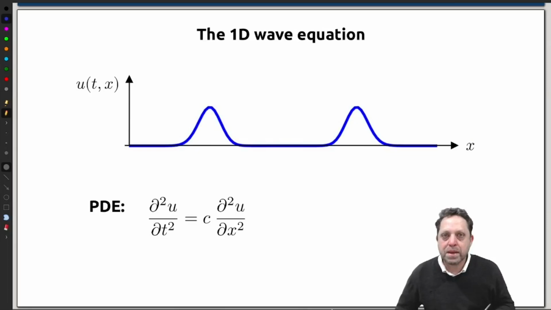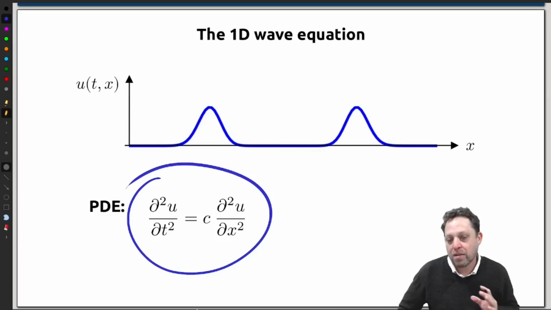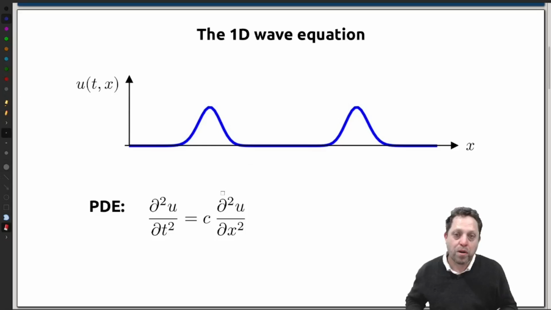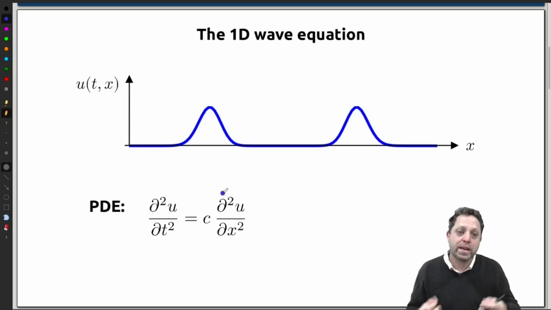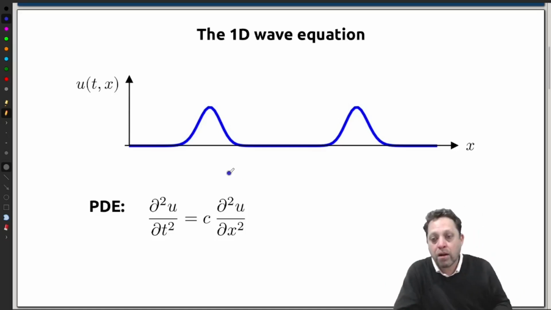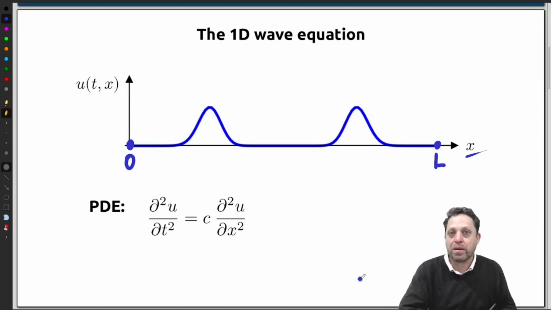So in its most basic form, the 1D wave equation is a partial differential equation. Now, this not being a course on PDEs, we don't need to understand this in detail, but we do need to understand the notation. As I said before, the 1D wave equation describes the movement of waves or vibrations through a string. And in our case, that string is going to be pinned down at both sides. We're going to use x for the spatial dimension. So at one side, we have x is equal to 0. The other side, we have x is equal to capital L.